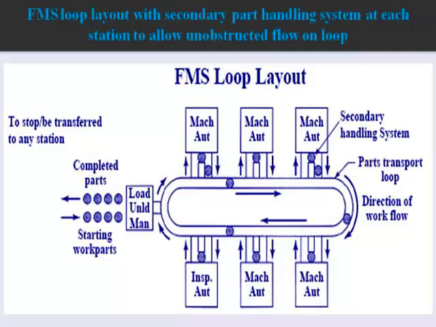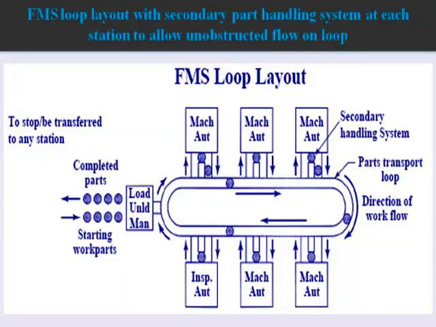This is a rectangular layout for recirculation of pallets to the first workstation in the sequence. The recirculation of pallets is sometimes necessary because the machine is used for more than one process. Suppose process 1 is done on machine 1 and again process 20 is to be done on the same machine. Then the part has to revisit the same machine. So this is called recirculation of parts, and the system should be capable of allowing it. This can be done in this kind of loop layout, a rectangular layout with recirculation of pallets, and the pallet can move for the 20th operation to the same machine. This is another kind of layout which is used for recirculation.